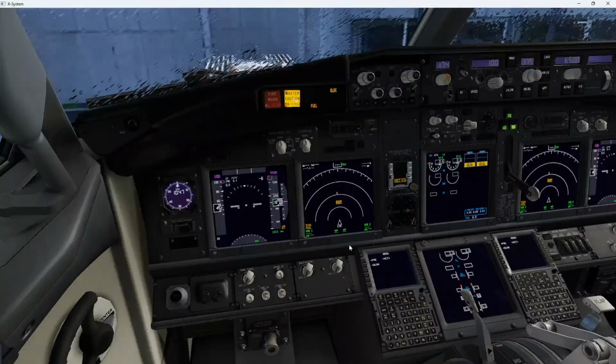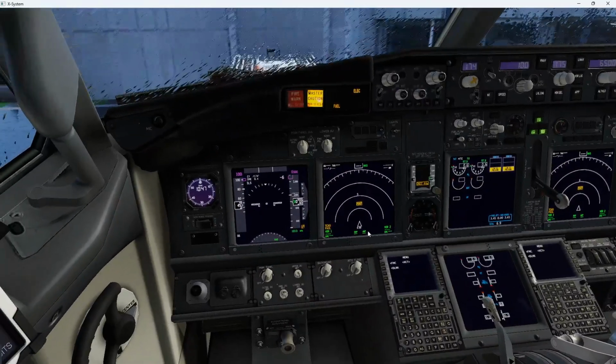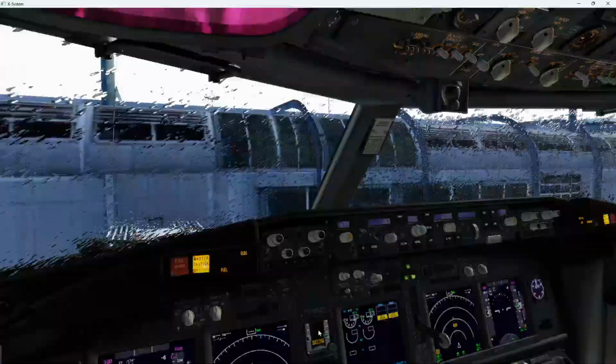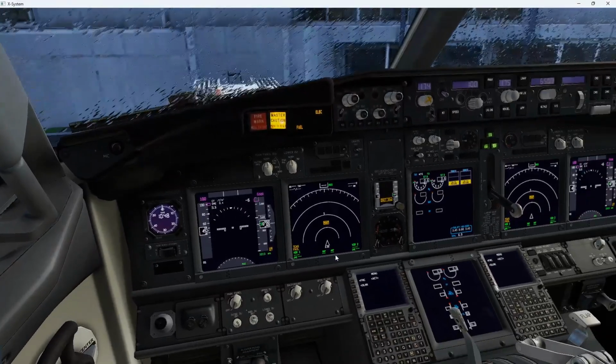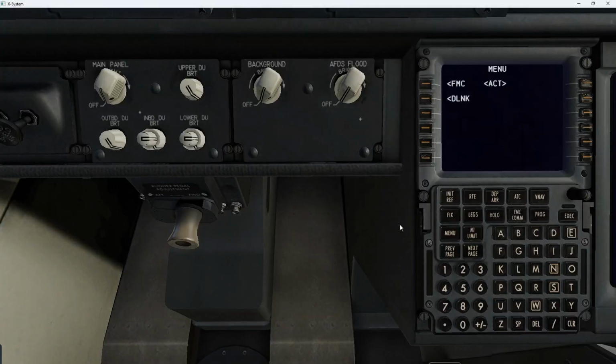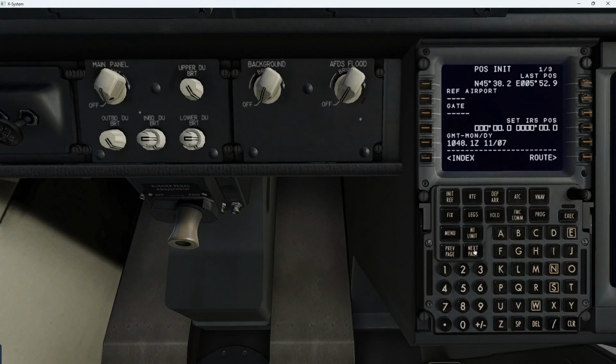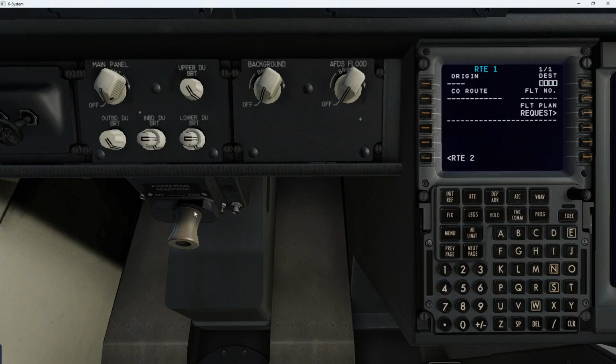Alright, so for this tutorial, this video, we don't really need much more than this. If you look at the overhead, it says we've got 7 minutes for alignment to happen, but that means we can already start programming our FMC. And we're just going to go through the basic motion now that we do every day anyway. So, GPS left. And that's our position. Then we go on to the route page, and this is where we start to earn our money now, because we're all here specifically for this flight plan request, aren't we?